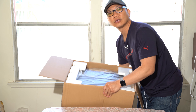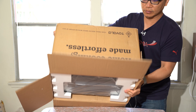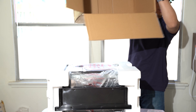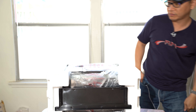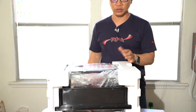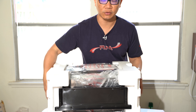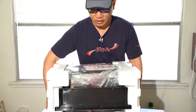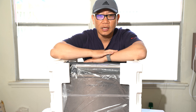They definitely don't make this really easy to get out because there's no grab handles, so I'm just going to go ahead and pop this carefully onto the table. The meal plans start out at $12 each, and if you go for the subscription model there are some incentives from time to time where they give you $100 off the total. Otherwise the oven is about $250 to $400 depending on what kind of meal plan and promotion they have going on.